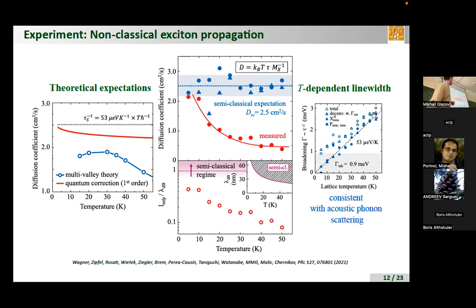These are the points. They are collected at the same sample from different excitonic states, low temperature, so you can resolve different excitonic states relatively clear. And if you remove the contribution due to inhomogeneous broadening, then you get very reasonable linear dependence, as it should be for acoustic phonon scattering, with very reasonable coefficient, which is close to theoretical prediction. And moreover, if you put this broadening in the formula for diffusion coefficient, you will get these blue dots, which do not match the experiment. So you cannot explain it, at least in this simple language, by classical calculation.